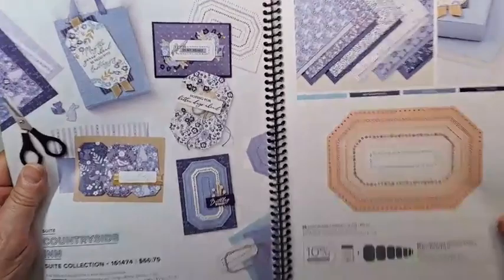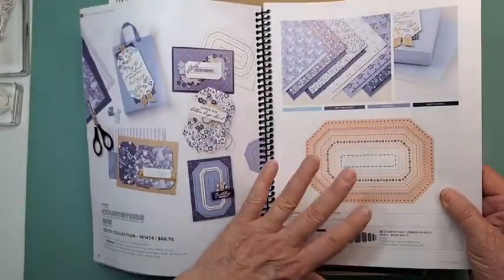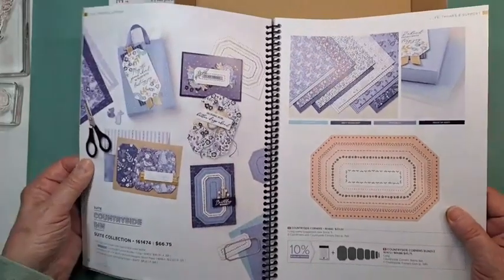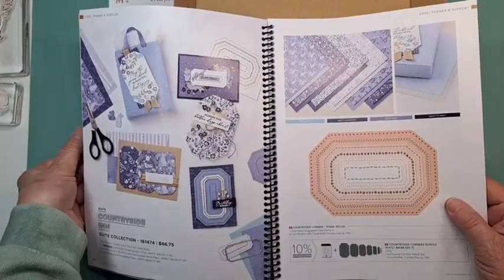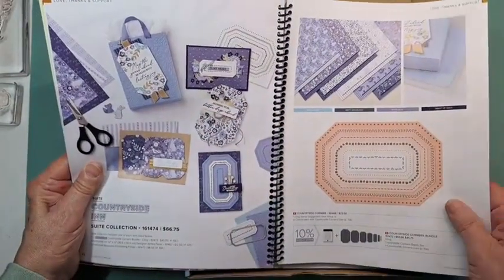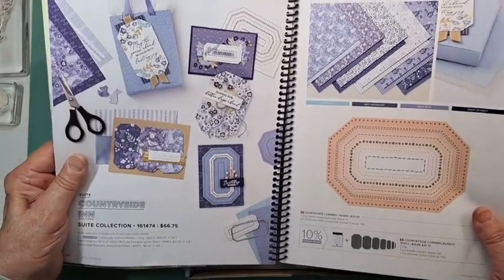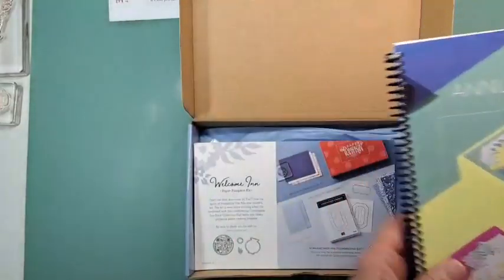So next I will be showing this hopefully in June. And it does have a little add-on, which is three small dies. It was like, I think it was $6 or $8. I can't remember right now. And when I looked yesterday, I didn't get a chance to look today, which I should have, but I didn't. It was still available because those are only available while supplies last.